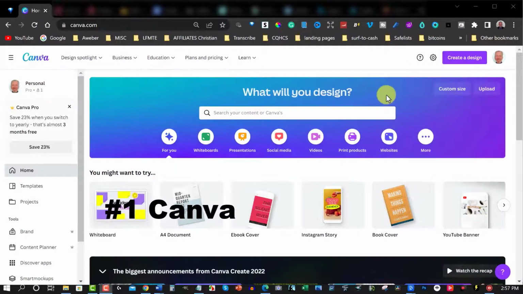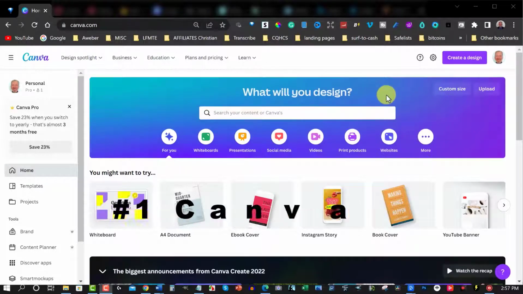Now, the very first place we're going to be looking at, I'm sure you all recognize, it is called Canva. Canva's been around for quite a while now, and as you probably already know, it is a graphic design area where you can actually create professional looking graphic designs for free. And not always for free, there are some paid aspects to it. I'm a pro member, so I can get access to everything here, but you do also have the free plan, which gives you a lot of different images that you can use.